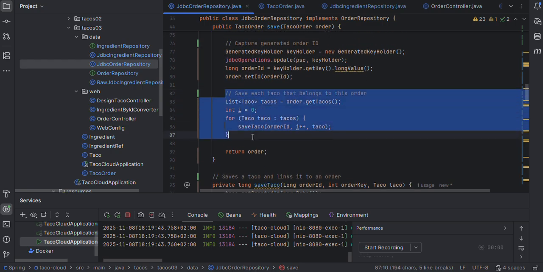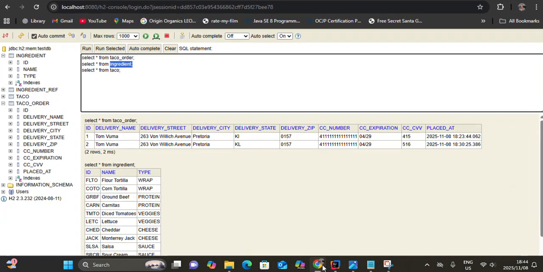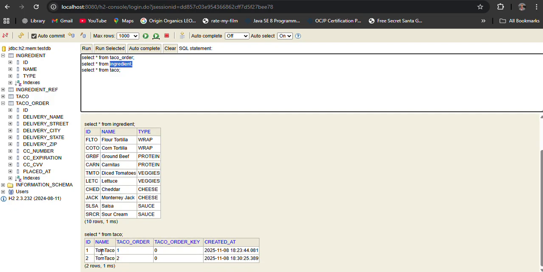Here is gonna save each taco that belongs to this specific order. So each taco that was designed and that belongs to a specific order. So for instance, you can see the tacos that are designed here, and it has the taco order over here and over here.